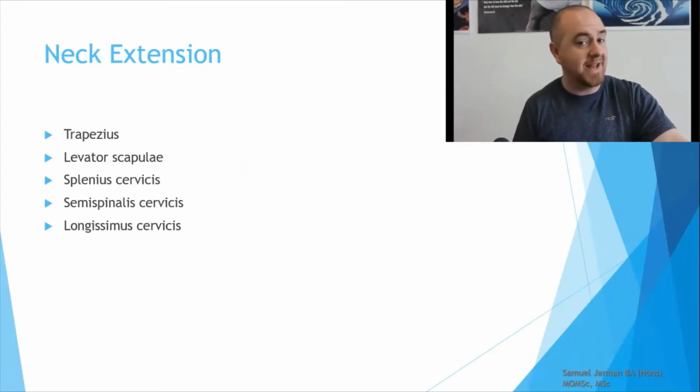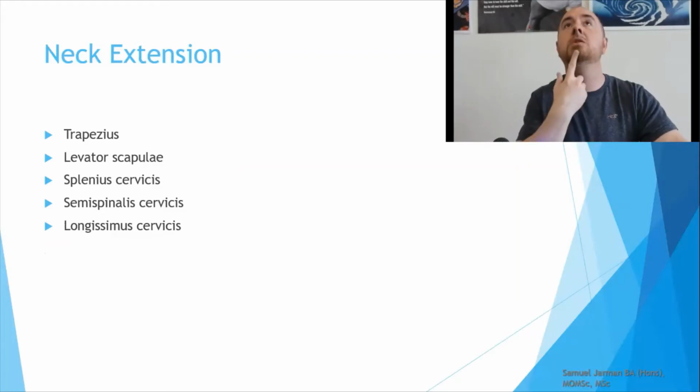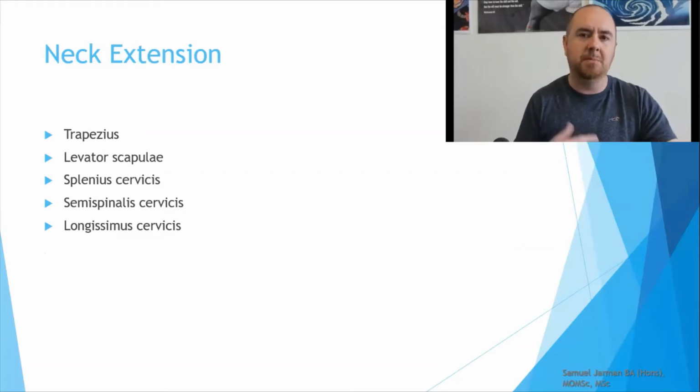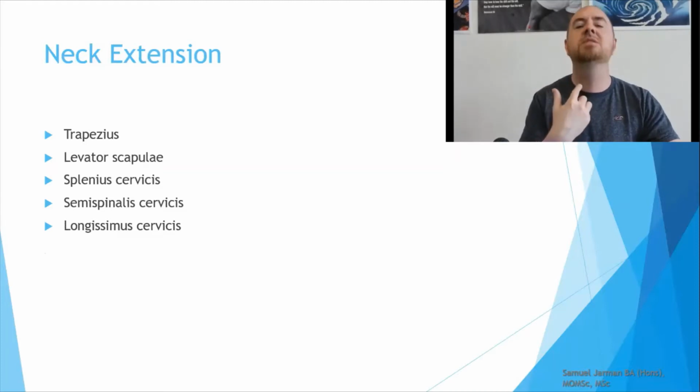Now, as far as neck extension is concerned, the head is going to look like it's going back, and you may get head extension when you have cervical extension. But again, with head extension, the chin will move but not much else, or with cervical extension the whole thing will move as a unit. You'll get both head and neck extension in most cases, but they differentiate from each other because with head extension you just see the chin move, whereas with cervical extension you'd see everything move.